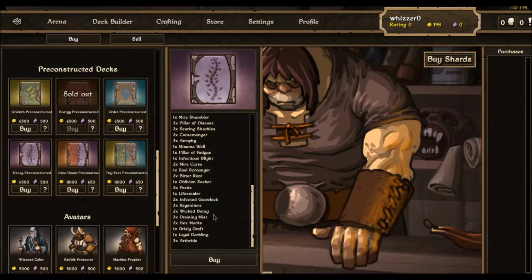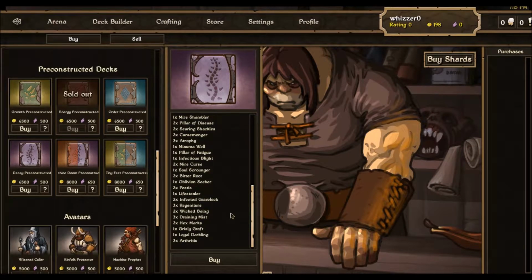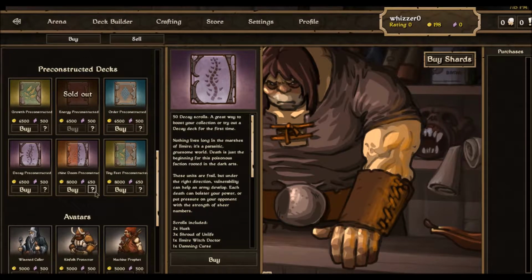Then there's harvesters. There's also infected grave rocks, which is useful for the energy decay deck I currently have. Now I'm working on a growth decay deck. And there's all sorts of things that benefit from death, essentially. These are 2 pre-constructed decks you can buy in the store.